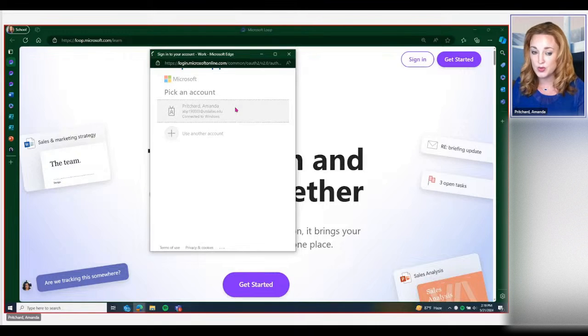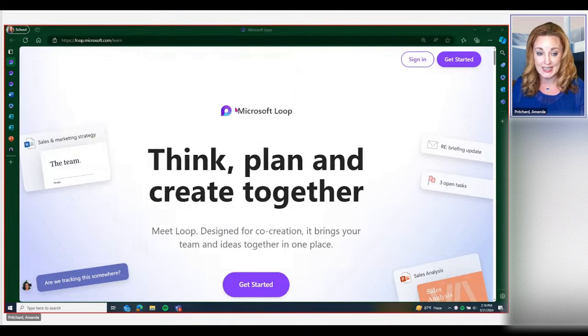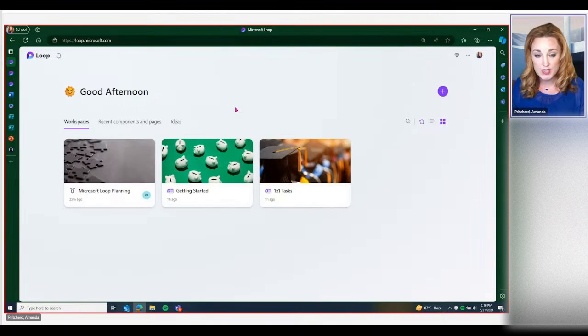This is available to everyone in our tenant. So what that means is that Loop is available for faculty, students, and staff. It is the same version. Everybody gets equal treatment and access to this because it's such a critical tool. I love it. If you know me, you know I'm really into Planner and Forms, but seeing all of this integrate is just so exciting. It's beautiful. You're going to love it too. So yes, students absolutely get access.